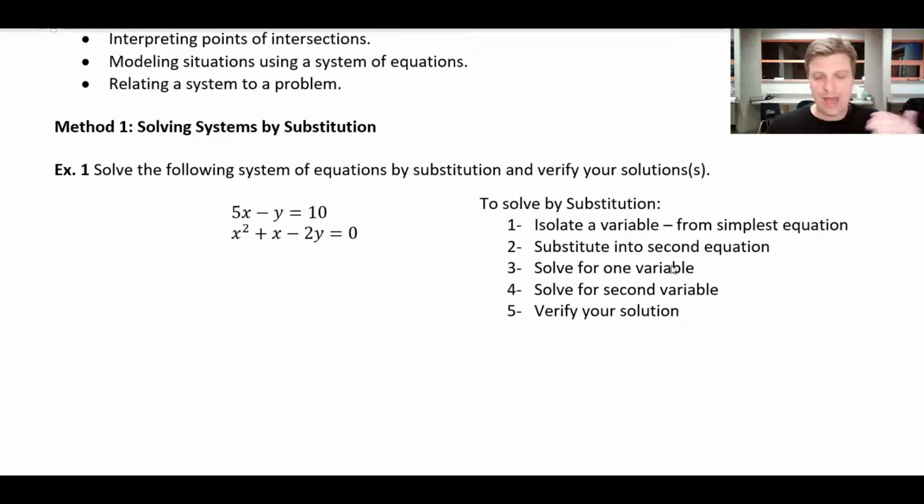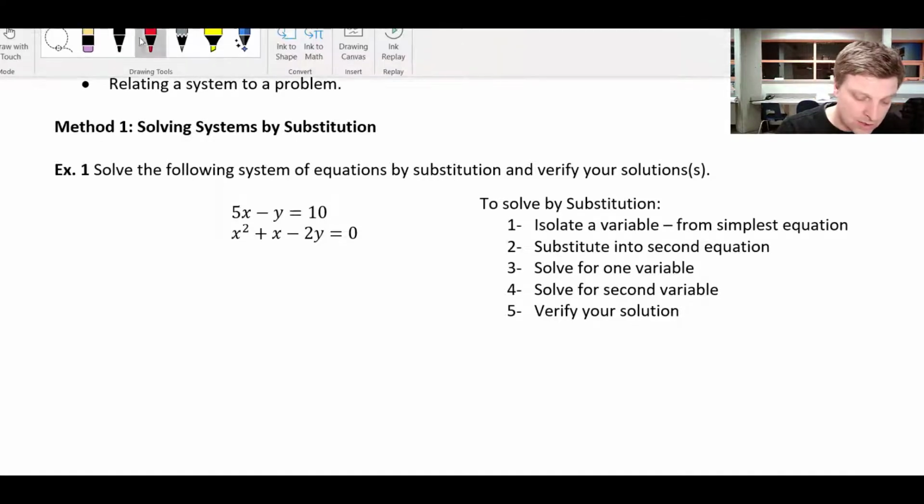So remember that when we have a system of equations, so we have two or more equations, as long as we have the same number of equations as we have variables, then we can actually solve to see what our solutions are. And if we have linear quadratic or quadratic systems, then we can have multiple possible solutions. We might have two, we might have one, or we might have zero, just depending on how they all line up. So the first method we're going to use here is something called substitution.